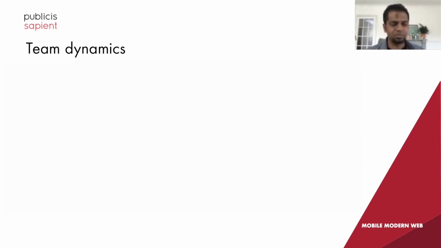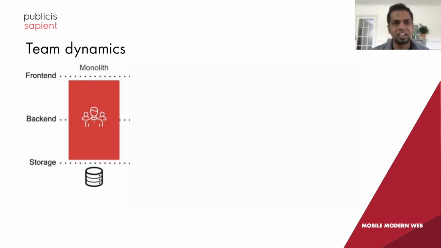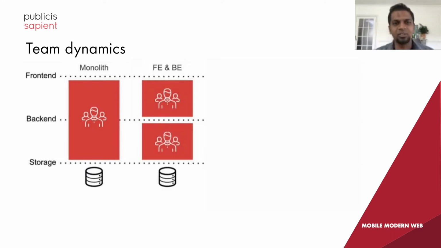To see how the teams have evolved over the years, this is how it was back in the day when your front end, your back end, your entire team for this application was working very closely together. Your deployment processes were closely knit. You couldn't carry forward your front-end changes without your back-end changes and things like that. Then we started seeing this problem. We wanted to have a separation of concerns. We moved to have dedicated front-end teams when our clients as well started becoming thicker. Our browsers were stronger. We wanted more focus on front end.